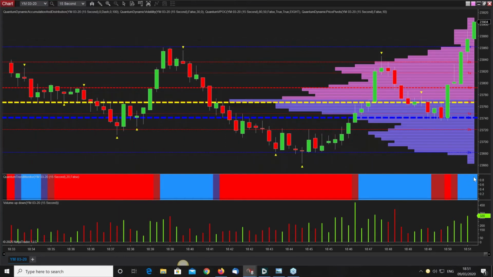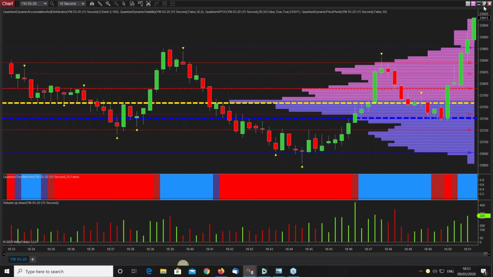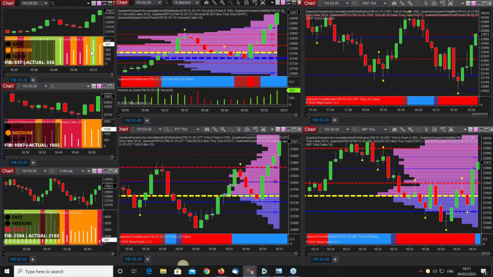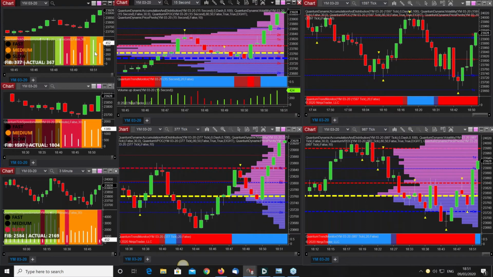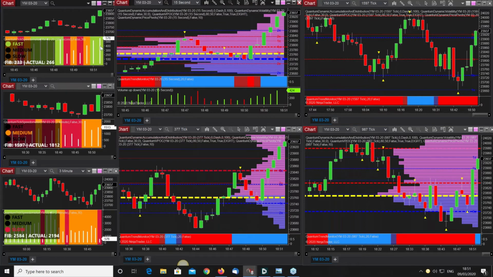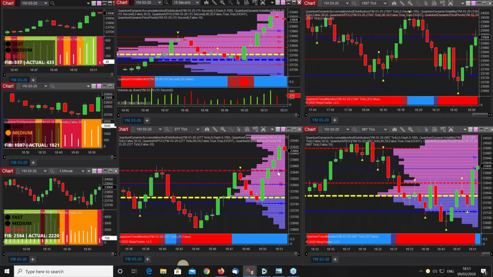Now we're seeing the rally take place again, moving up through a low volume node, which is fine. We've got decent volume over here, moving over onto the 1 minute now. This is on the 1 minute tick speedometer. Got nice volume under this candle. We're seeing rising volume, rising price, which is what we want to see, so that's good. Seeing the nice rally develop. Broken through this region here on this 377 tick chart and moving on upwards.